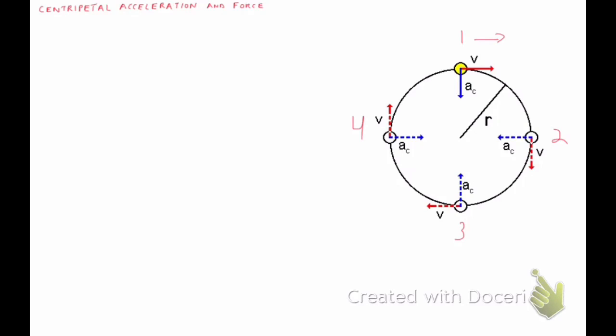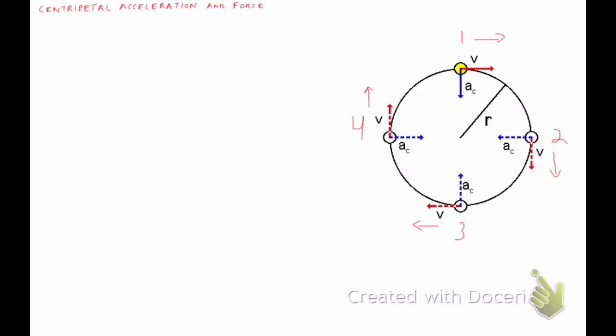Let's move on to position number 2. At position number 2, the velocity vector, or the object, wants to move downward, but can't. Why can't it move downward? Well, there's the same acceleration pointing to the left. Let's look at position number 3. We have a velocity vector moving to the left, so the object wants to continue on that trajectory, but can't, because there's an acceleration vector pointing, again, up. And finally, at position number 4, we see the object with a velocity vector upward, but it does not move upward. Why? Because there's an acceleration moving to the right.